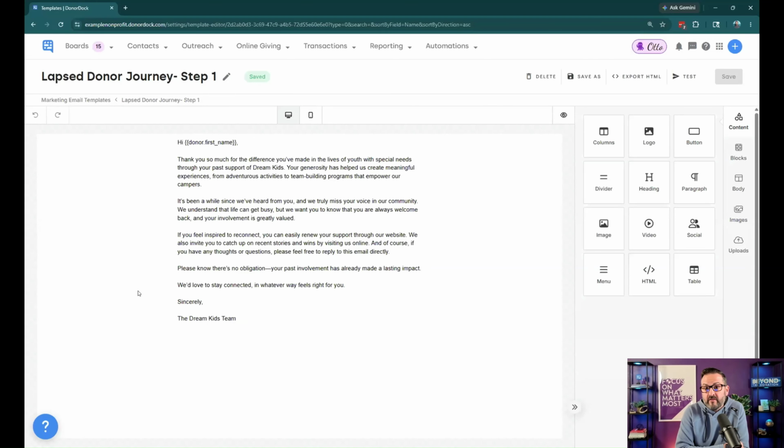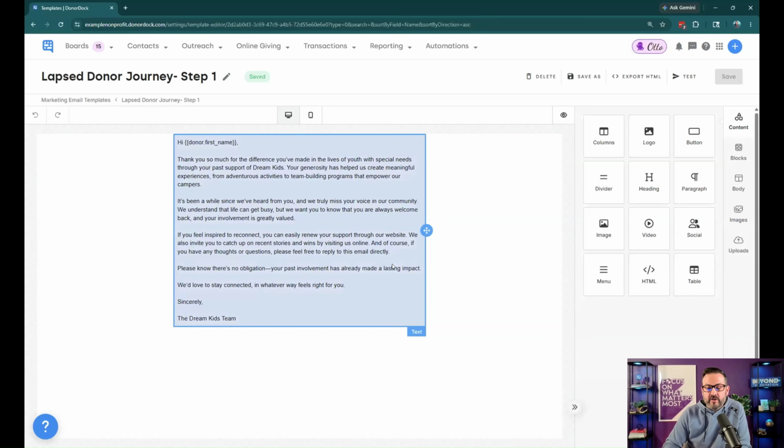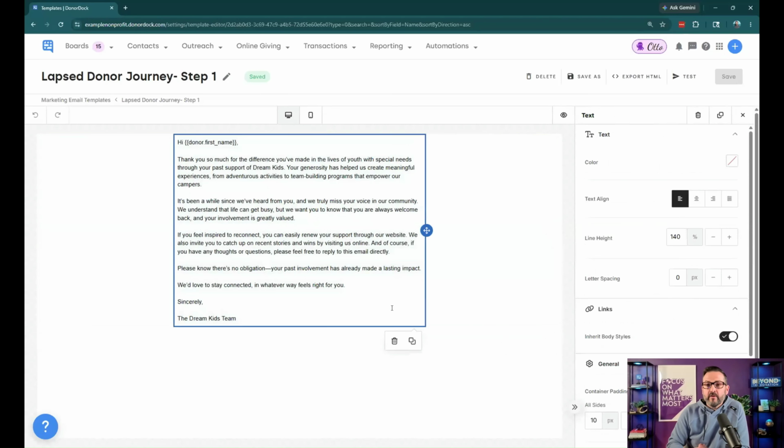You absolutely don't have to do that. You can make them just be very text-centric emails that look like you sat down and wrote that email. Yeah. And you can adjust the fonts and the colors and all the different things that you want to match the style that you might have within your own email system. And you can even build your email signature under your profile in DonorDock and pull that in as a merge tag so that when it goes and sends it out, it puts in your signature just like it would out of Outlook or out of Gmail.